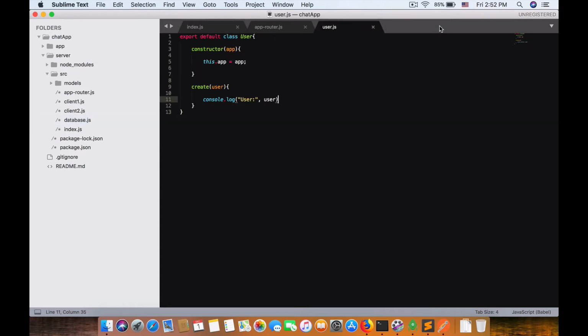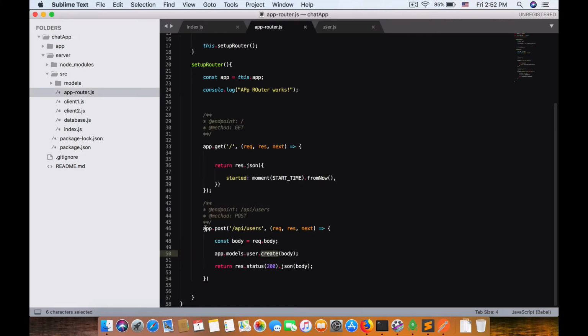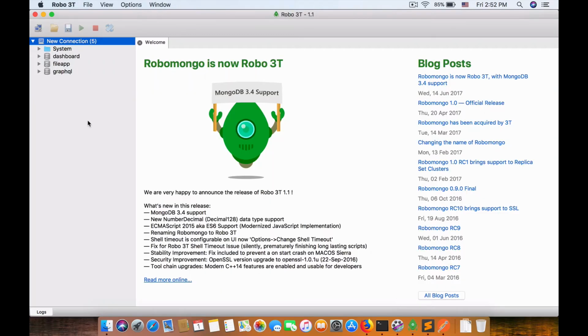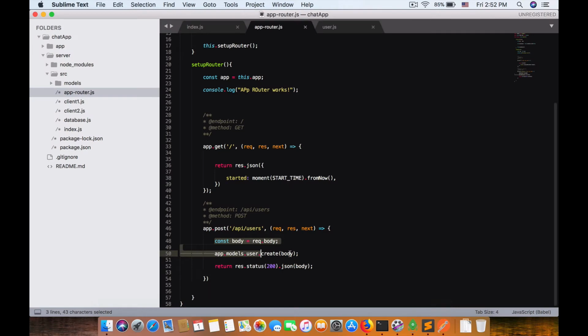Cool. Let's close our database and get back to our browser. We have a user and a post. So I'm going to save a user object into our database. Right now we don't have any database created, and here we call app.user.create with the body, and in this case we create a new function, then callback user and catch error.